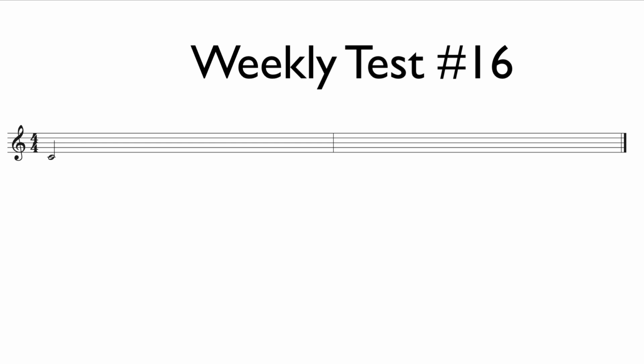Okay, go ahead and play that back. For the answer, turn to page 48 of RCM's 4-star sight reading and ear test book.